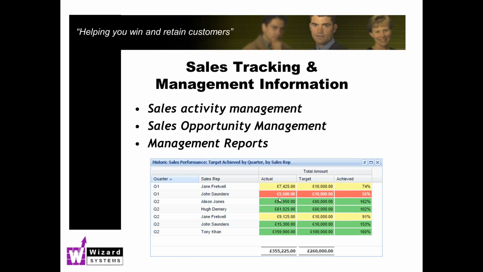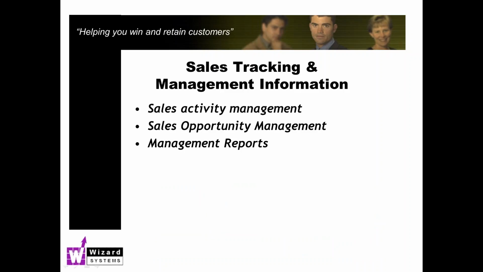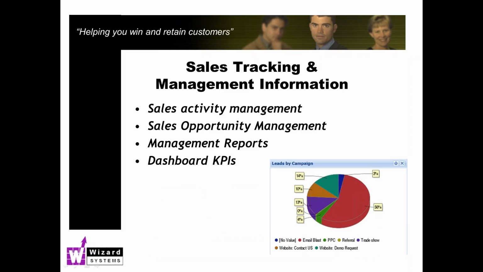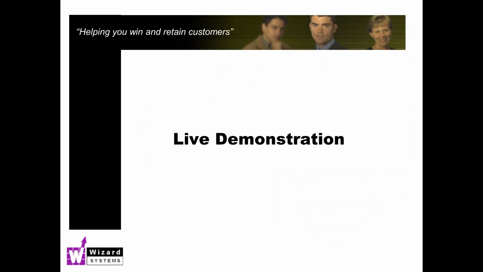They're pretty looking outputs with colors as well to bring your attention to key information, so yellow, red, amber, green, and so on, as well as the second tool, dashboards: metrics, bar graphs, pie charts, line charts, just summarizing what's going on in your system right now, again to help you make decisions on, for example, where are your leads coming from, what activities are on the go right now, what outstanding support queries have we got, and so on.